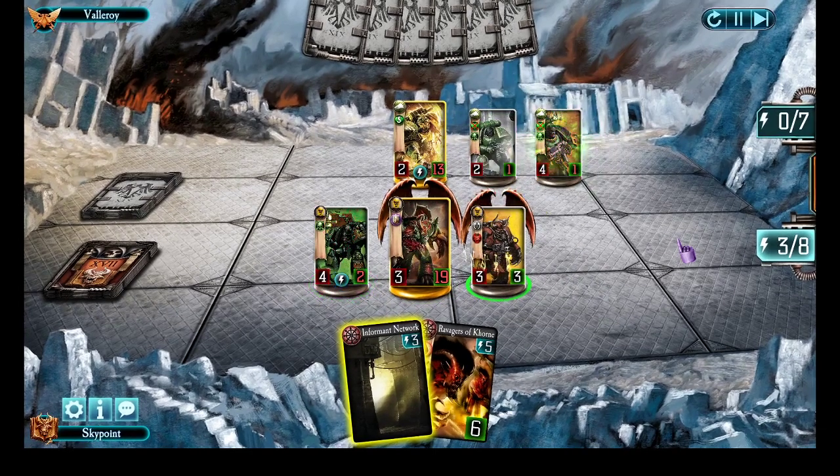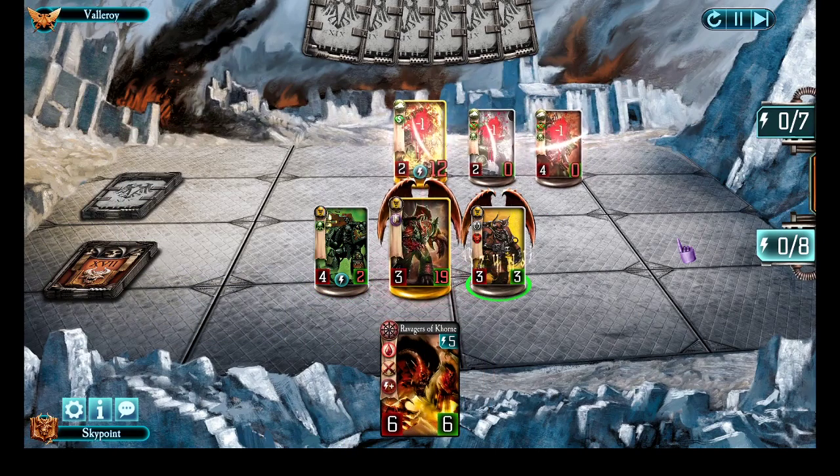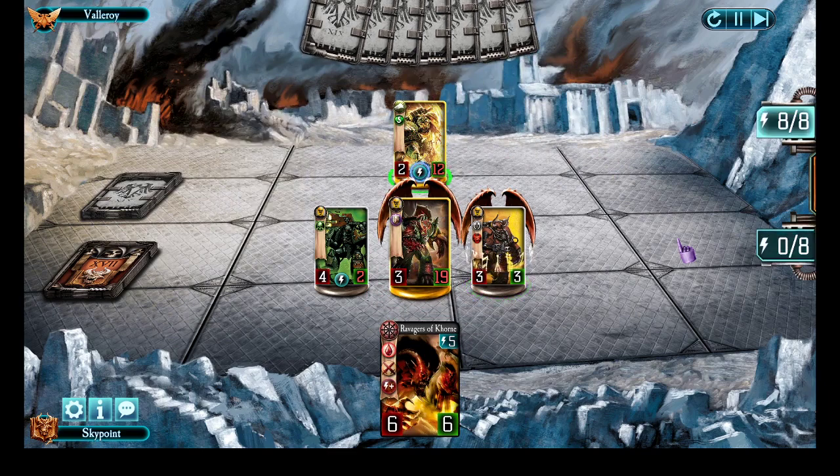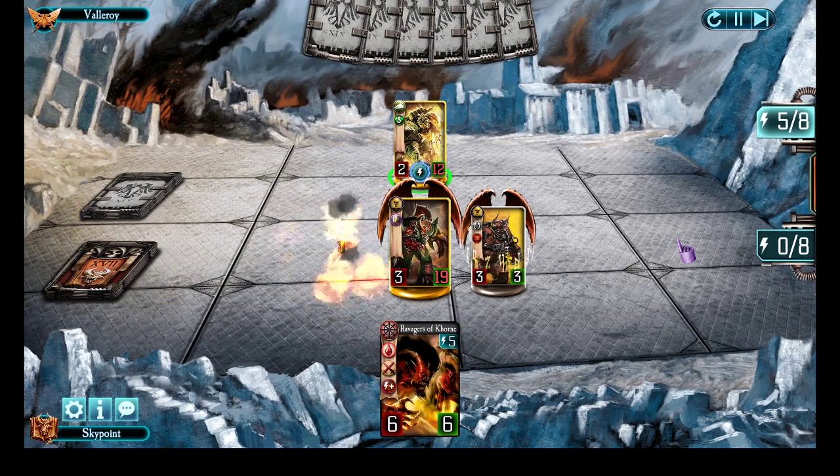Attack that guy, and now, because both the enemies are left on 1 health, I can just drop my Informant Network and boom. Gorlim Squad has flank, not fast, so he couldn't attack the enemy Warlord. Okay, Ashen Bones will kill my guy down there.